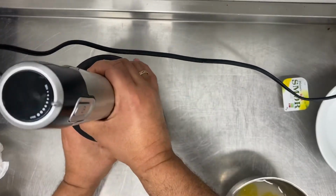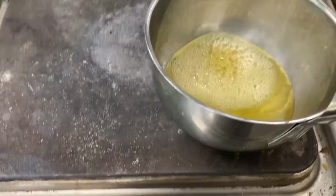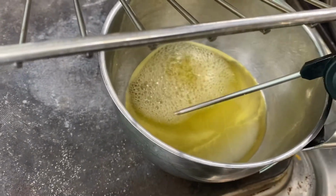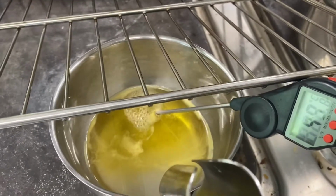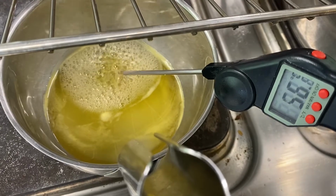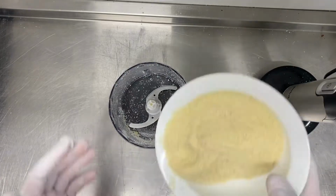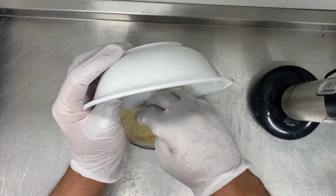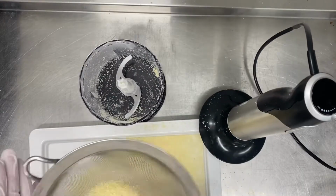Now you can check. We use a strainer. At the same time, we boil 85 gram sugar, 28 gram water, 40 gram honey or glucose or trimoline. We boil it to reach 118 Celsius. We strain the almond flour and the leftover we mix again to be soft.